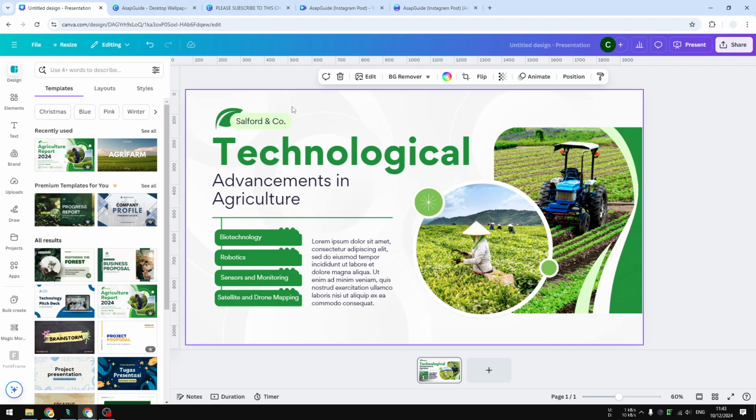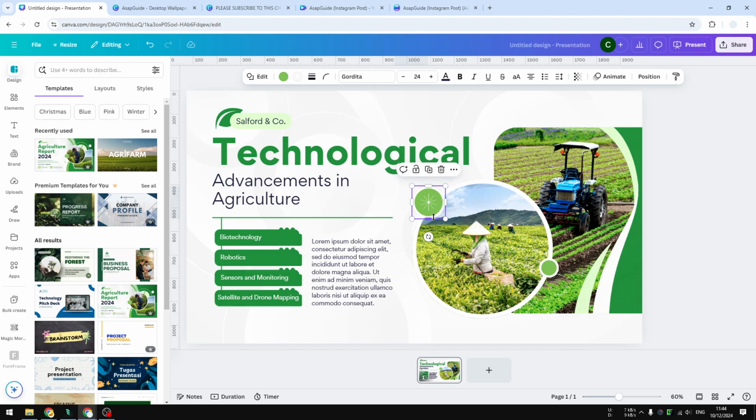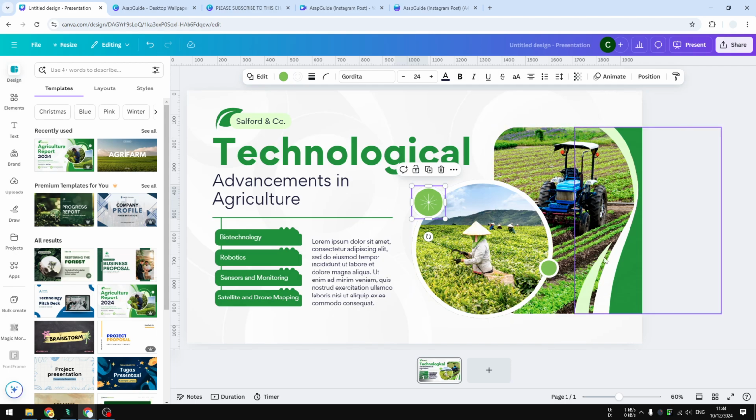So if you look at this example, you'll see that there are some regularities, but there are also some overlaps between elements. For example, this picture has this element, and this circle decoration is essentially covering this section or this area of this image. So this is very important in Canva. You want to make sure that you are putting the element the right way. You don't want to block items that are supposed to be seen. And the easiest way to play around with that is by using the layers feature, the layers menu in Canva.